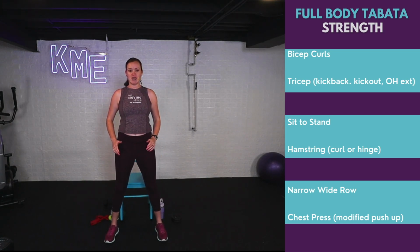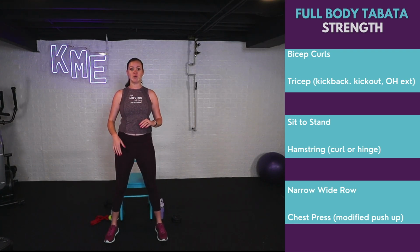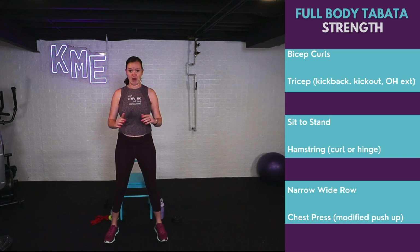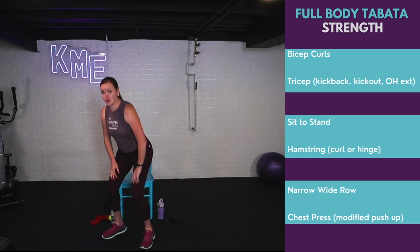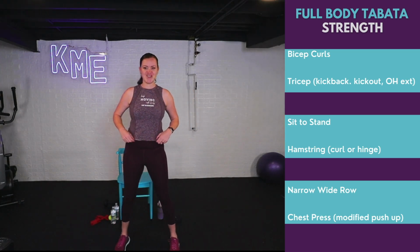If you want to challenge yourself with the hamstrings, you can always go for single leg. So right leg will do one set of 20 seconds. Left leg will do the other. You can decide if that works for you. All right, so that hamstring curl, again, tapping the foot underneath our chair, pushing forwards and backwards, or alternating curls, or stick with a single. You ready? Here we go.